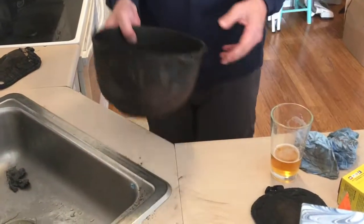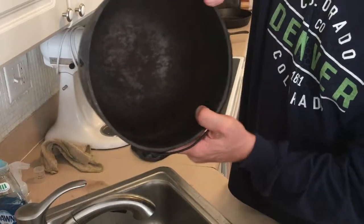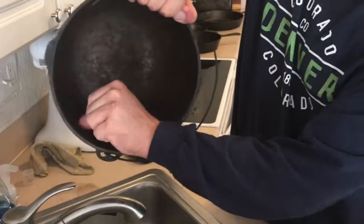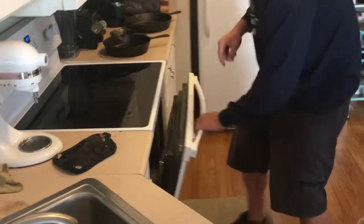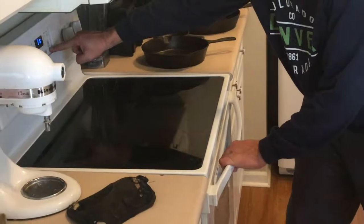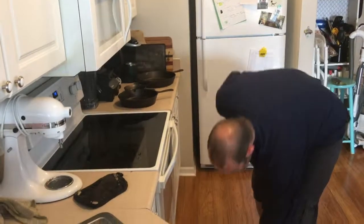The pot's pretty much dry. You can see the outside is pretty smooth, but the inside still has a lot of buildup in there, so that's what we're going to try to work on next. Going to put it in the oven for about 15 minutes at 200 degrees to get all the extra moisture that we didn't get with the shop towel.